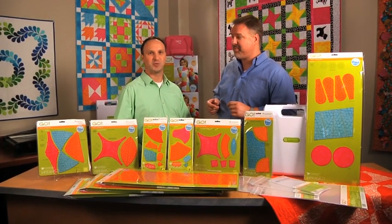With this set you get all the advantages of the Go Fabric Cutting System. The Go Fabric Cutter cuts up to 90% faster than a rotary cutter, makes accurate cuts, it's safe and it's easy to use. As an extra bonus you get a free pattern with each of the dies in this set. So go ahead and try out these amazing traditional shapes — you're really going to enjoy it and it's going to be a lot easier than if you had to cut these by hand. And remember: better cuts make better quilts.